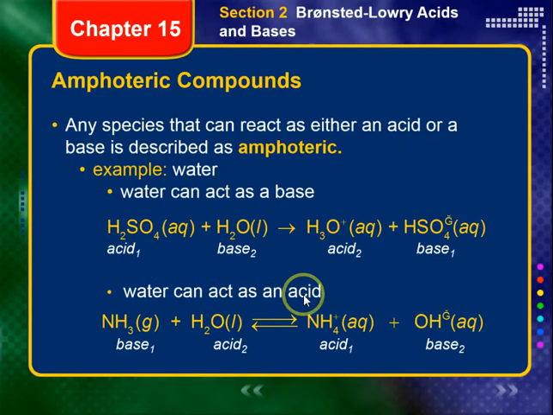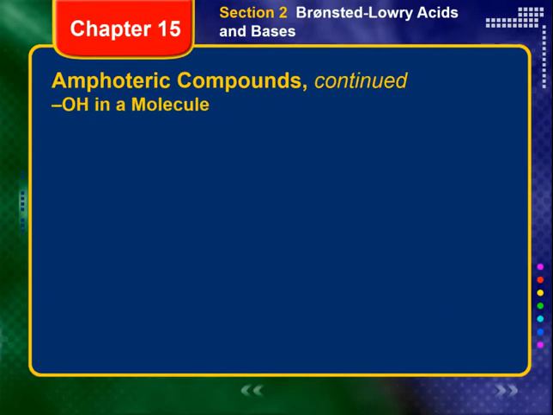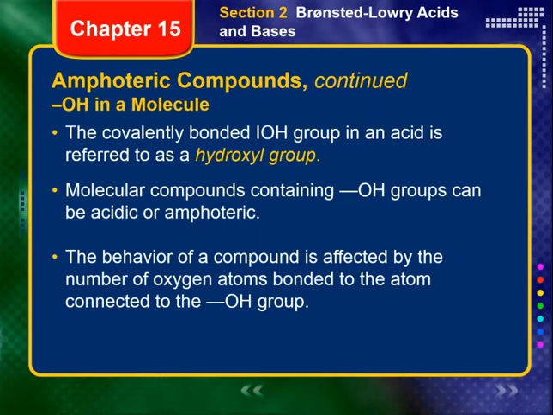But water can also act like an acid if it happens to be more acidic than what it's mixed with. In this case, we're mixing it with a strong base, NH3, ammonia. This is going to be the acid. It's going to donate the hydrogen to go over here to make this ammonium, and then an OH -1. Remember, this G represents a -1. So water can act like a base or an acid depending on what it's mixed with. It's amphoteric.